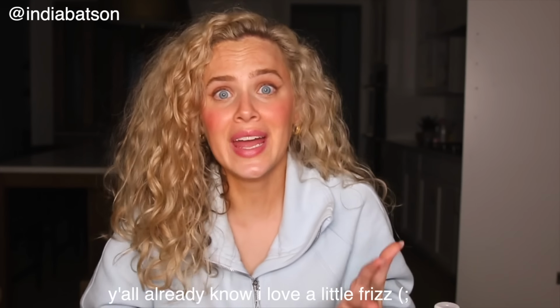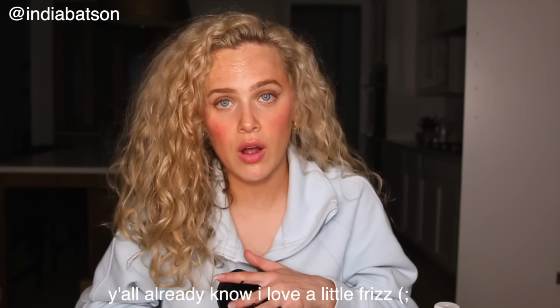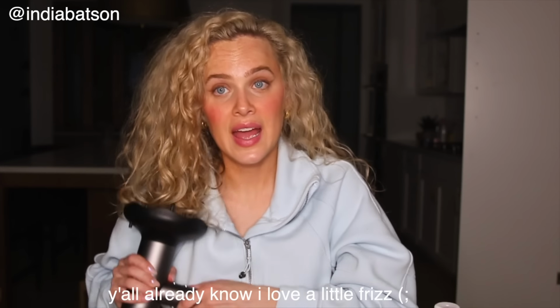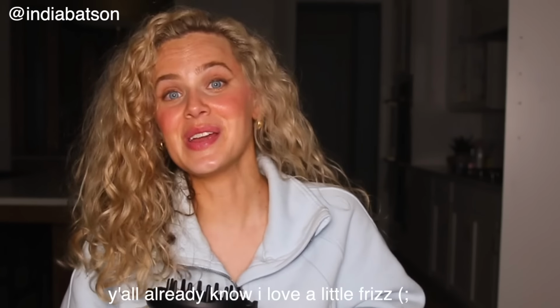Whereas if you're okay with frizz, if you want crazy massive volume, leave that diffuser on the whole time by all means and hit it, hit it, hit it, okay? You will definitely build volume in your hair, but you will be compromising on definition and a little bit of frizz.